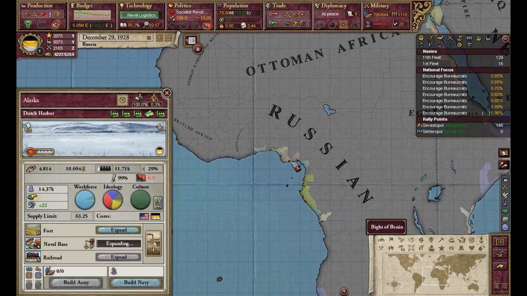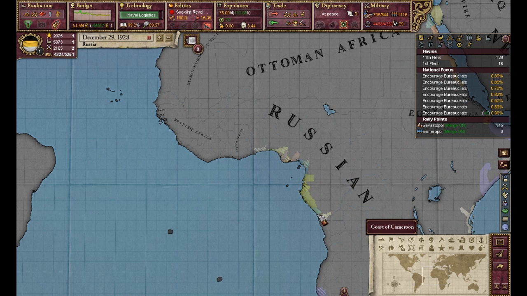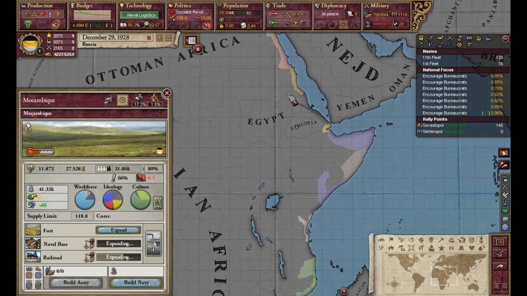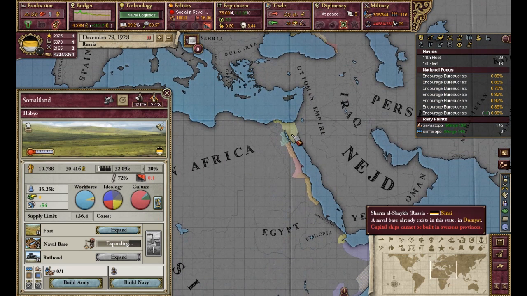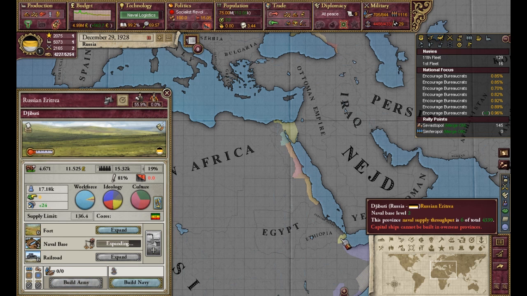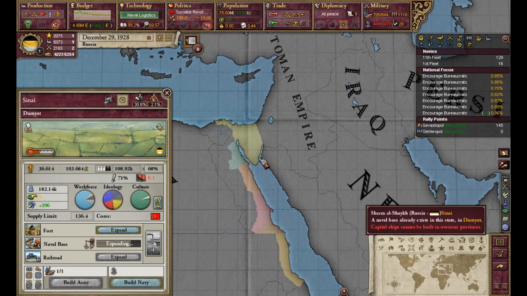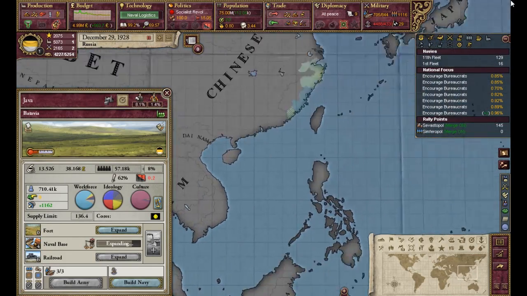There was one somewhere on the African coast, I believe. There we go. Let's expand that one. There was the one we conquered from Portugal. Have to get that up and running. And there was one more somewhere in this area, I think. Well, maybe I'm mistaken after all. Oh well, I think those are the ones I missed before.